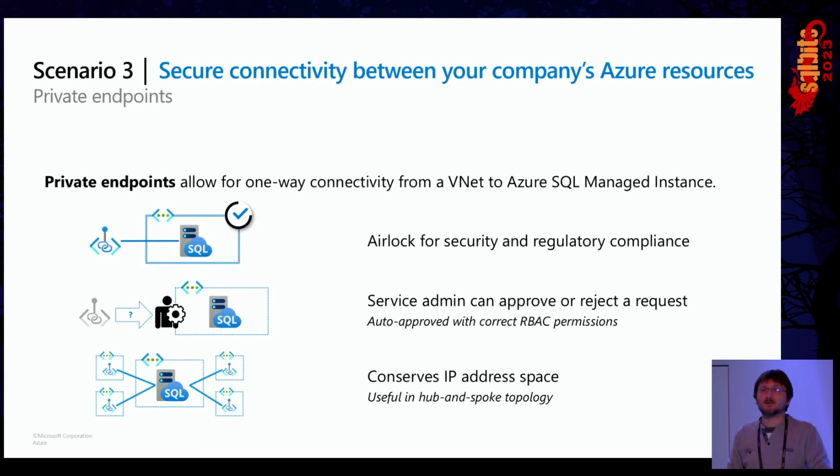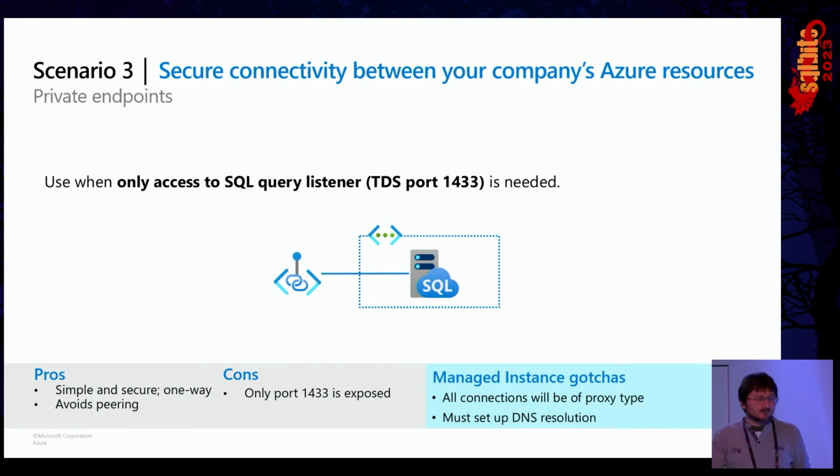If the MI fails over, if the MI gets moved to a different subnet, whatever happens to SQL Managed Instance, the IP address of its private endpoint will remain the same. You will perhaps experience a short interruption during the failover, and that's it. Use this when you only need access to the SQL query listener, port 1433. It won't support more complex scenarios. There is a managed instance gotcha.